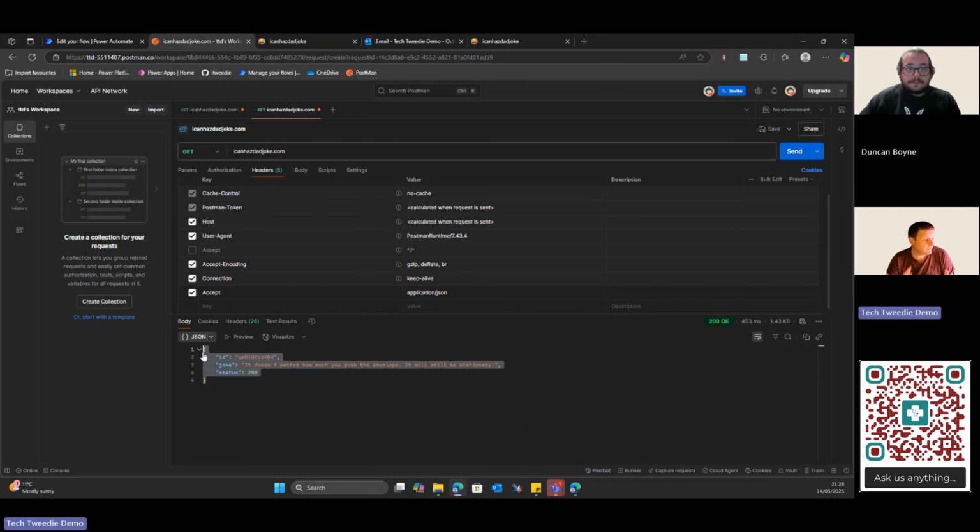So if I send that, you'll see I got some nice JSON back. Oh, that's good, because if I'm using Power Automate, I want something that comes back like that, because I'm going to feed it somewhere. So when you're connecting these things up, we need to pay attention to what's going on in this URL field, but also read what the headers are asking you to pop in, because you may not be getting the right response back because you haven't put the header in. You've seen the difference that adding this header has made to that particular exchange of information.